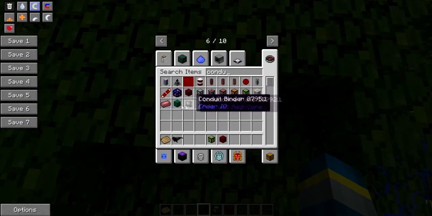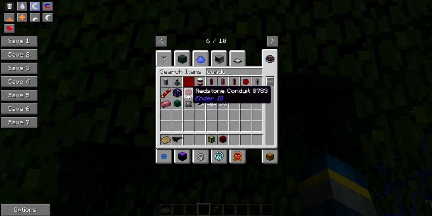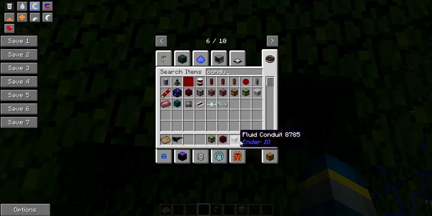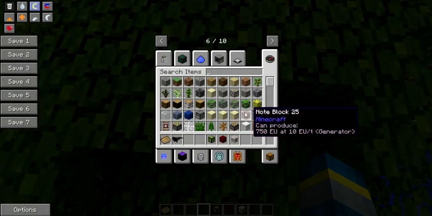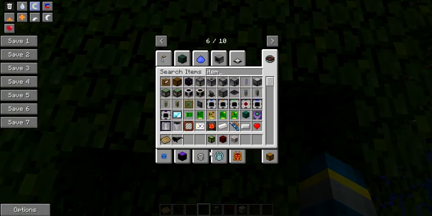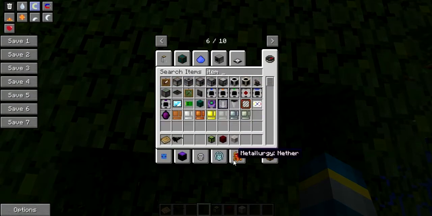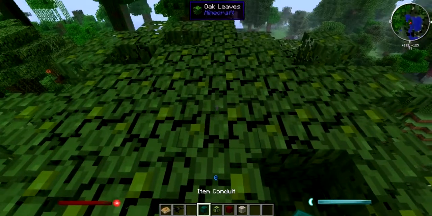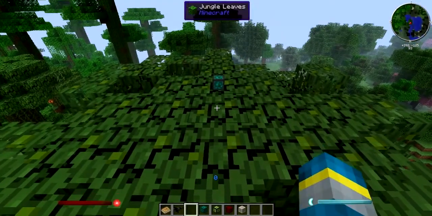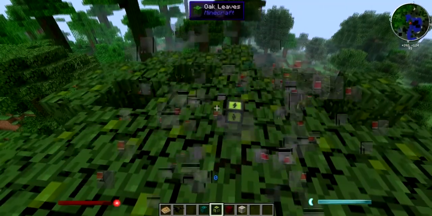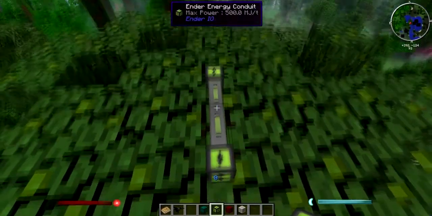Sorry guys, I just really want to show you this. Did they get rid of fluid conduits right there? Where did my item conduit go? Sorry, I know I'm getting distracted. Whoa, they made him bigger.